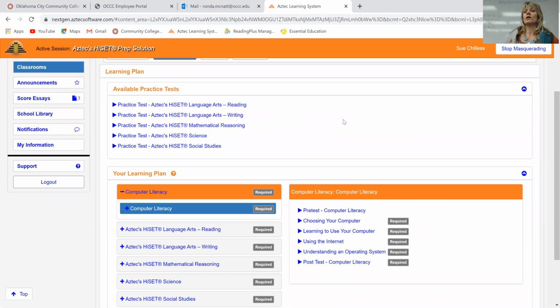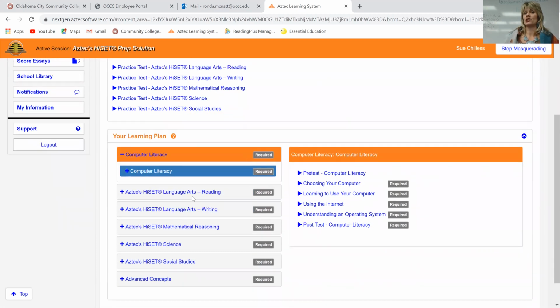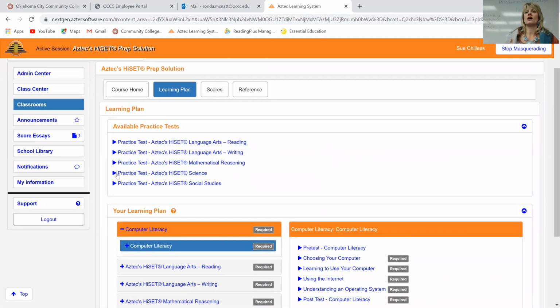So learning plan is what you want to click on next. This is where all of the subjects are going to show up. And this is another thing that will be changed as well. The practice tests, these are the ones that I was telling you about a little earlier. They will be going to a different tab, which will be great because a lot of students don't realize that these are for after you've finished all the units as opposed to taking them first. So it's not a problem if they take them first. I can reset them really easily.